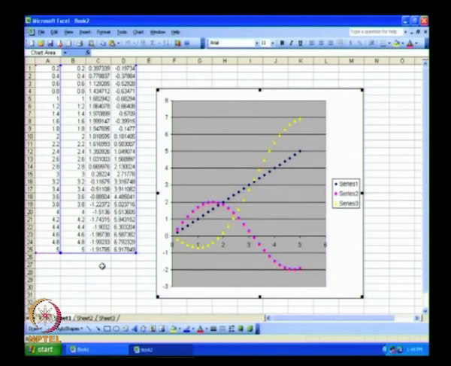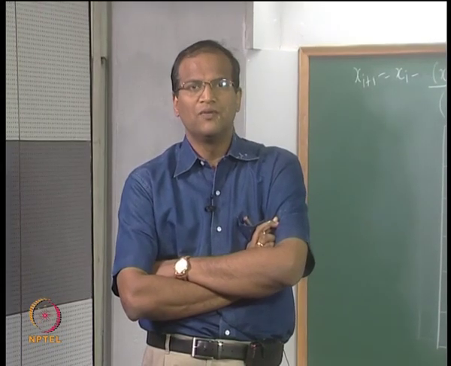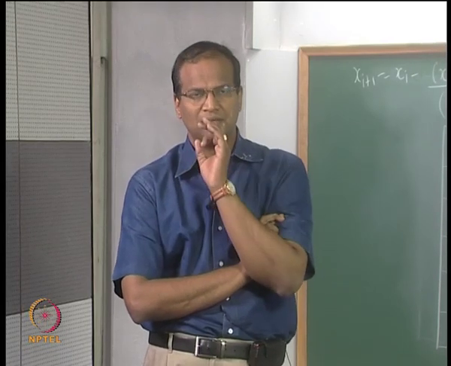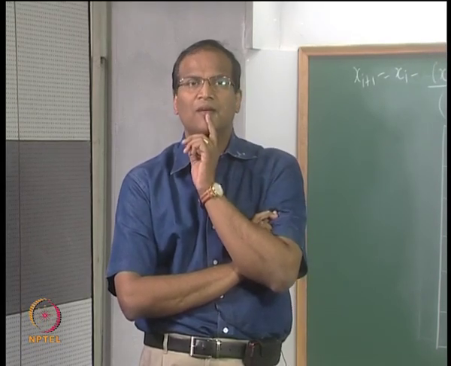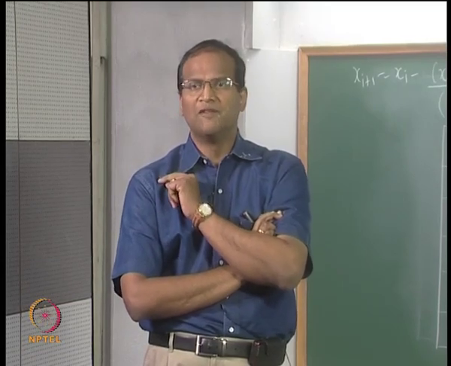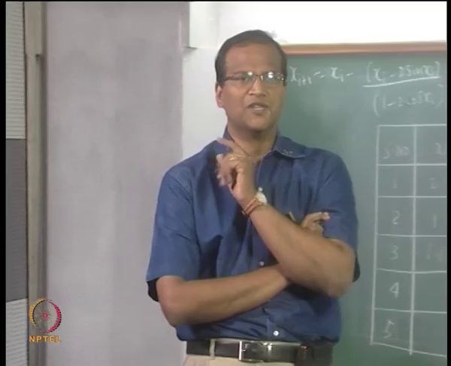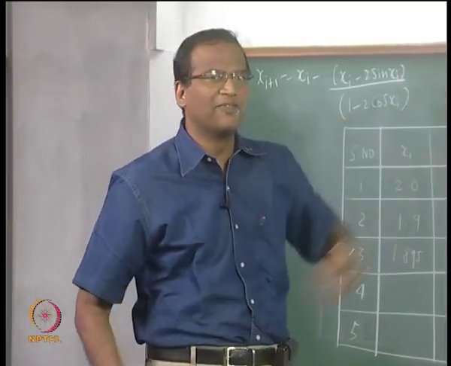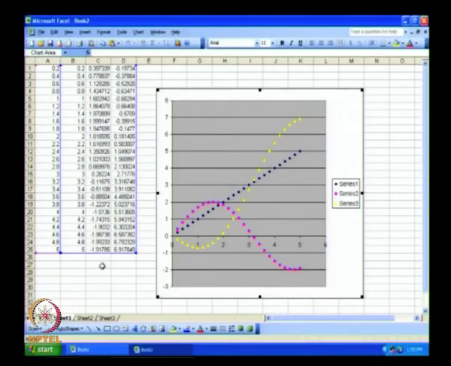I have also shown it graphically. Now when you work out parts A and B, part A we started with 2 radians, it converged. Part B you are starting with 1 radian, you are going to tell me whether it is converged or not. Then you look at the graph and you will have your own understanding as to why it worked for one case and it does not work for the other case.